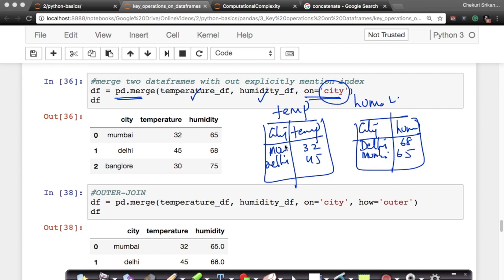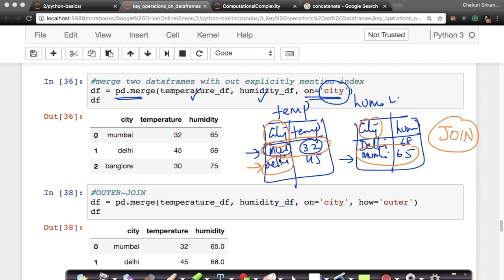So what it does is, it first looks at the first value here. Now it says this is Mumbai and it has a temperature of 32. And now it says where is Mumbai in this second table. So it says Mumbai is here. So it says now let's combine these two tables. Now let's combine these two rows, Mumbai 32 and Mumbai 65, and create a new row here, which is Mumbai 32 65. Right? So this operation is called the join operation in SQL, where I'm joining two tables using the city name. Right? Similarly, now I look for Delhi here.